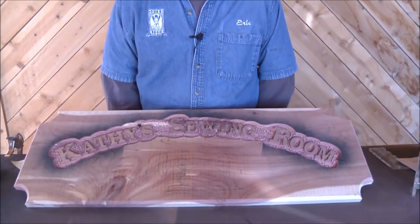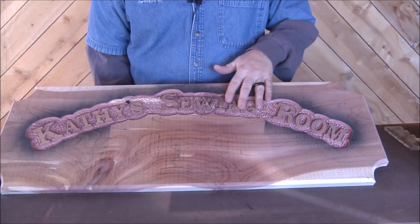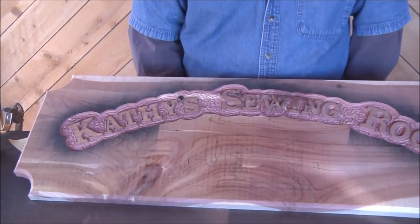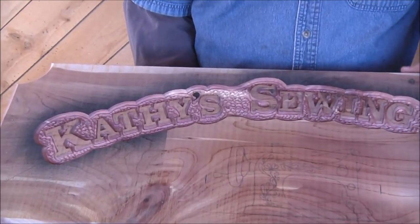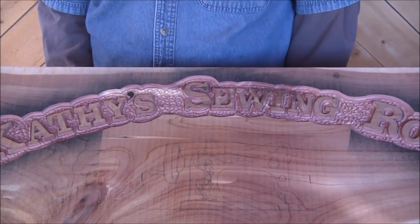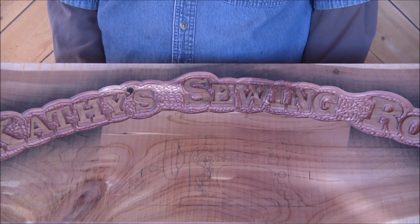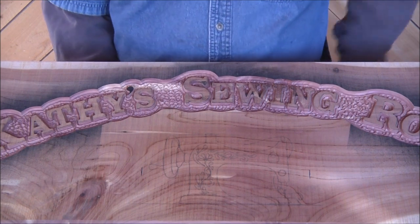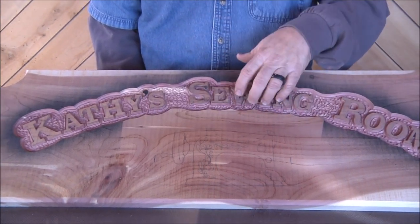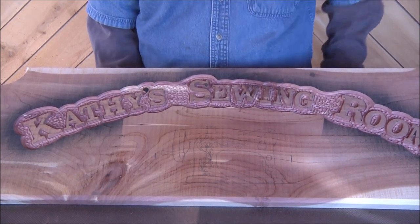This is actually for a friend of mine. So these are 2 inch and 1.5 inch outset letters, Clarendon font. And I've done lots of videos showing how to do these letters. So the videos you want to go watch are number 596, number 548, number 163, and number 416. And it'll show you basically how I do the outset letters, profile bit, the background done with a 90 degree bit, but those videos will show you that.